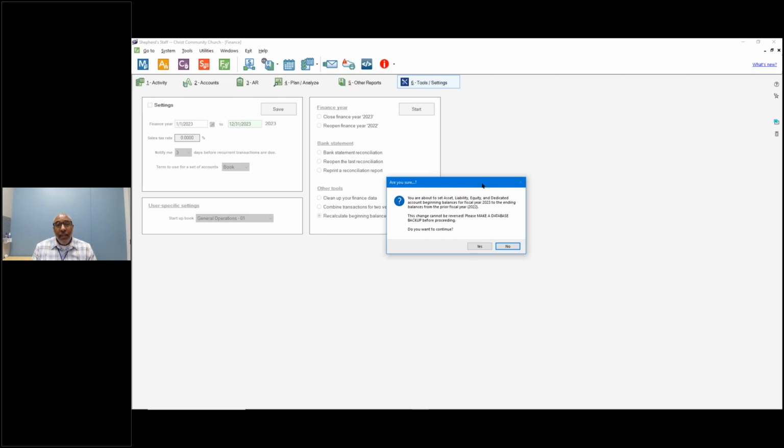The beginning balances and the ending balance are still very important when you're working with these, but we go back and look at the prior fiscal year's beginning balance, apply all the transactions, and then verify the ending balance for the prior year, which becomes the beginning balance for the current year, 2023, at that point in time.